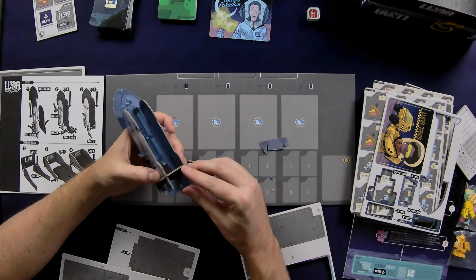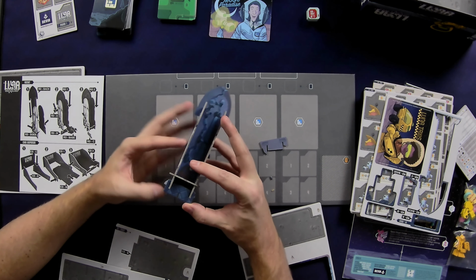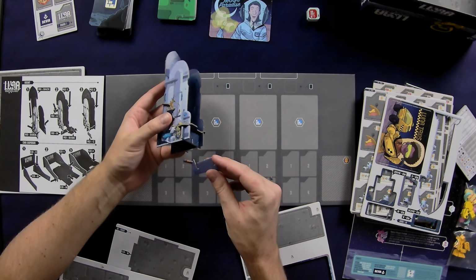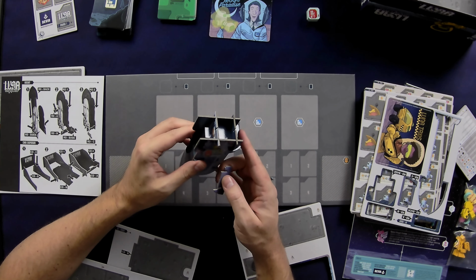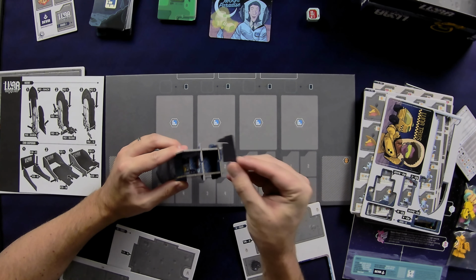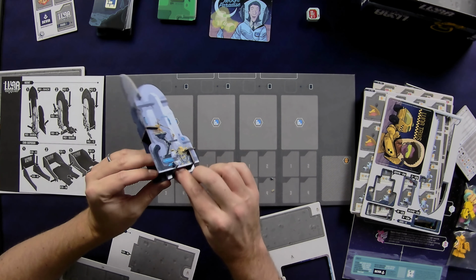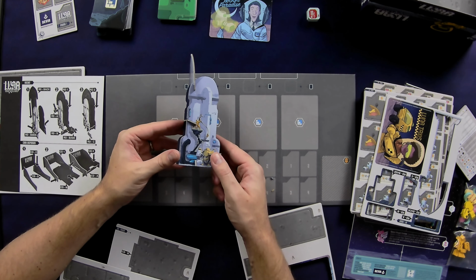And then this one goes up just like that. Okay, and then we're almost done. There's just one last piece that kind of locks them together. So looking here in the bottom, I don't know if you can see that very well, there's kind of a hole in there that this little spike is going to stab into, and then it's going to nest into these two as well. So I'm just going to push up on that to get it there. Okay, and that is the rocket.